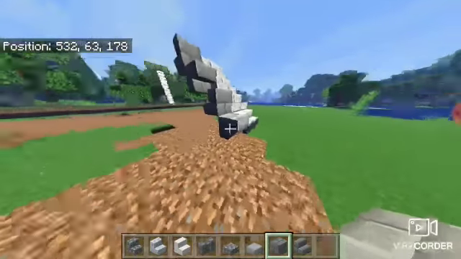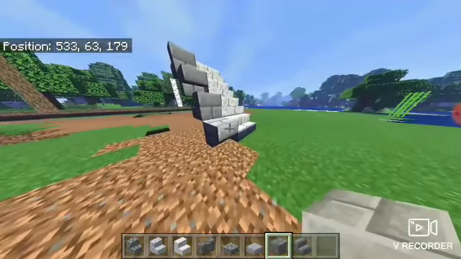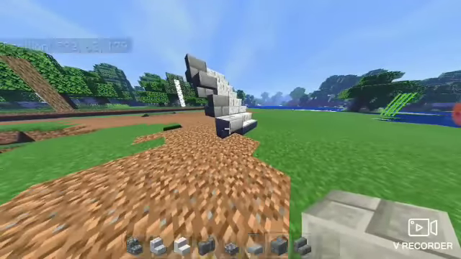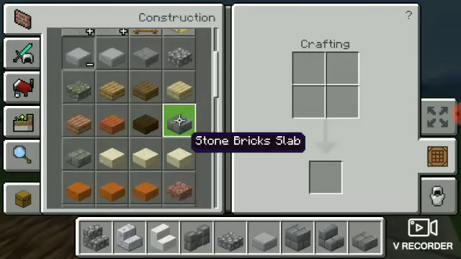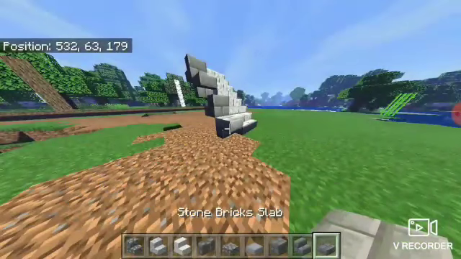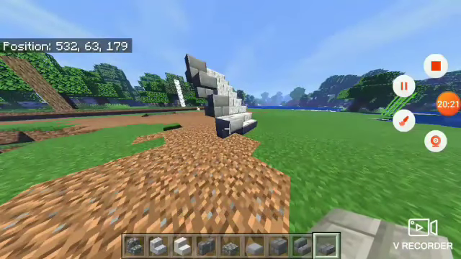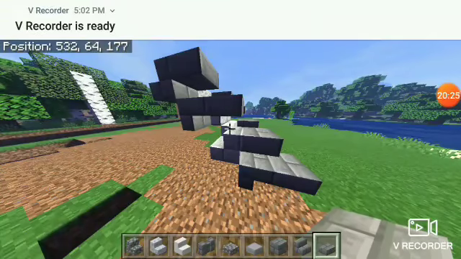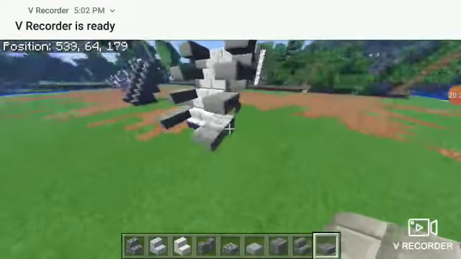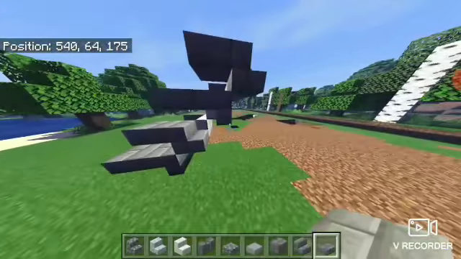We could do a simple, I got a block of the road. How many minutes have we been going for? 20 minutes. And now you guys simply have a staircase like this. Another design that I thought would look cool.